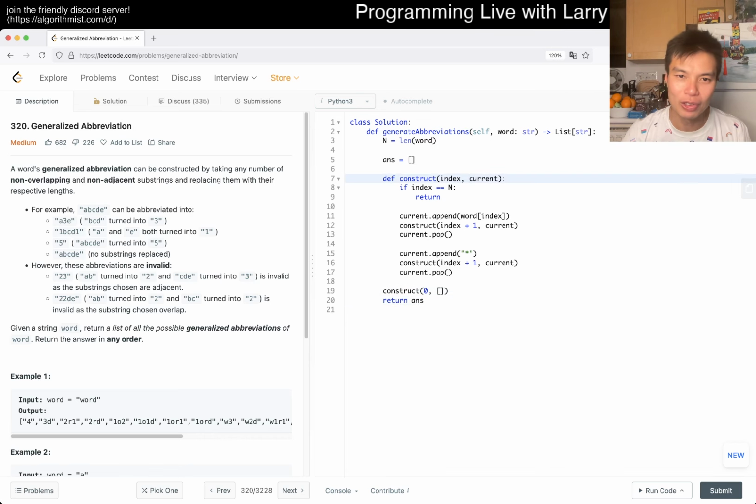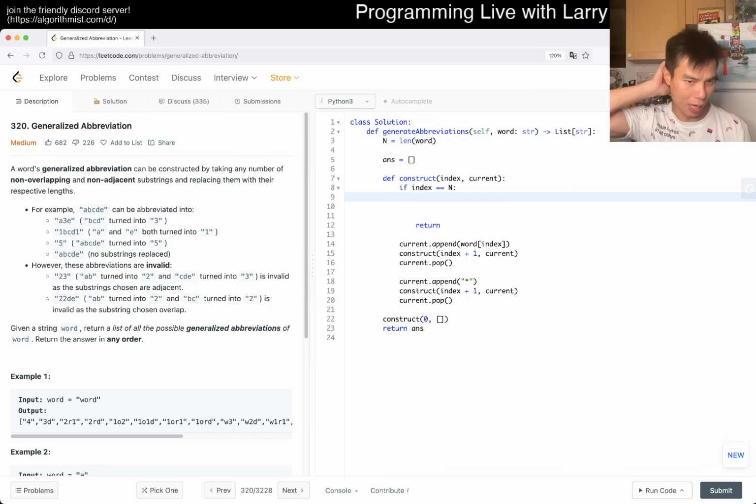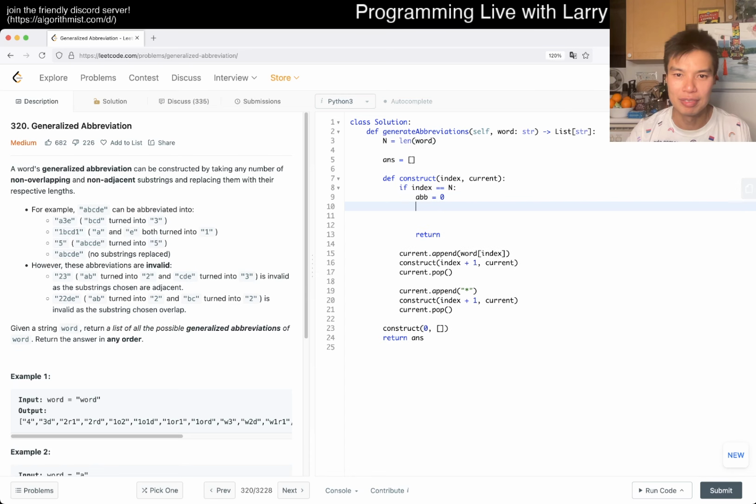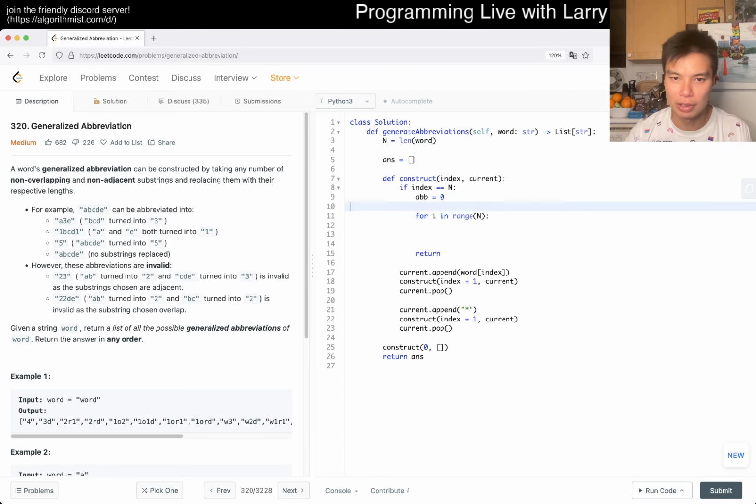Now all the work is going to be at the index is equal to n part. We can probably use group by, and on a contest I probably would, but I'm going to write it out just so that we can think about it. Here it is, abbreviation is equal to 0, and then for i in range of n.